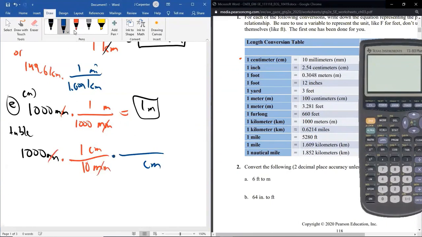So let's see if there's something that'll take us from centimeters to what we want as meters. Well, here's centimeters to inches. That's not optimal. Not seeing centimeters. Oh, here we go. Centimeters to meters. That's exactly it. So 100 centimeters is 1 meter. So we go off of annotate. 100 centimeters is 1 meter. And when you end up doing 1,000 divided by 10, you'll get 100, and then divided by 100 is going to give you 1, and the meters will be the only units left, so you get 1 meter, the same answer.